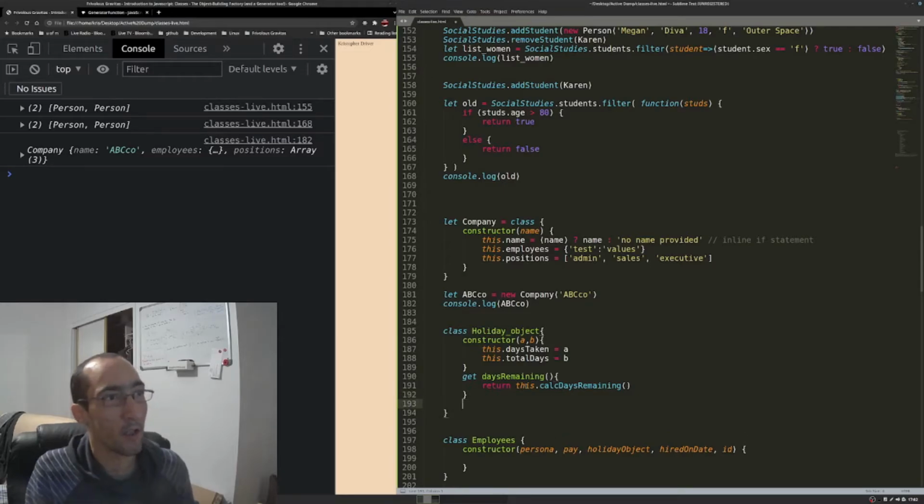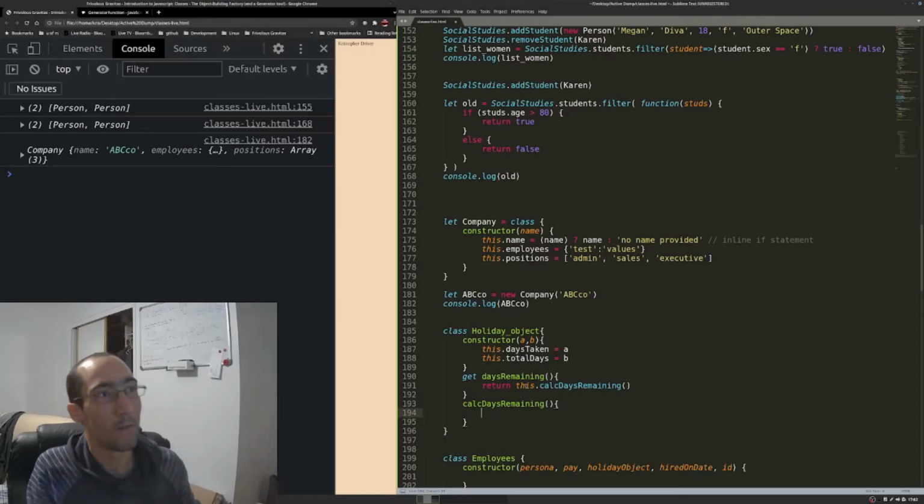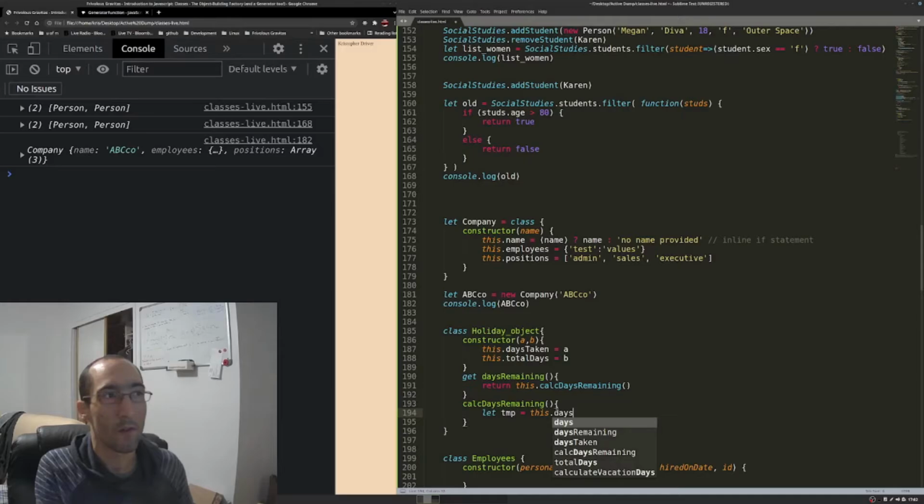So if I get it, then I also have to create the calc days remaining method, and I'm using this so it will actually call it this time just like I want it to. I need a temporary variable for just for the date, days taken minus, no, other way around.